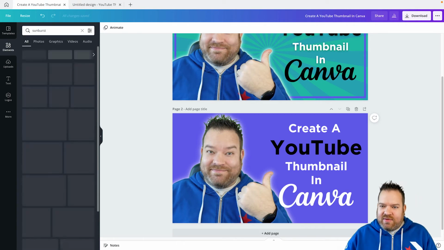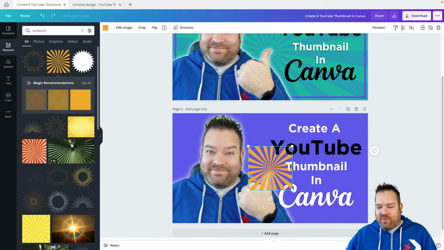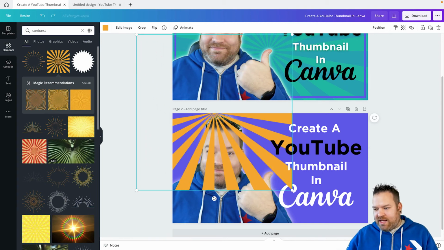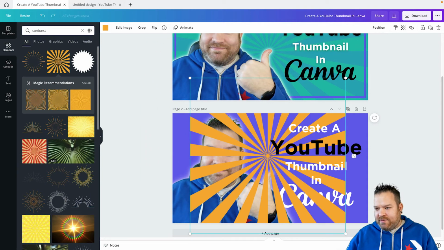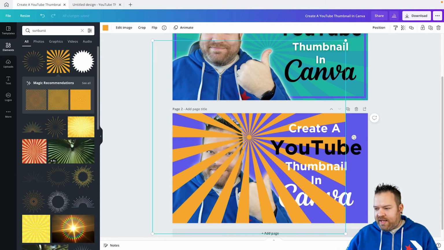Sunburst is this way of, you know, the center bursting out like it's the rays of the sun. And this is a pro image, as you can see here. There is some free versions. But this one's pro, and the reason why I like this one is because it's clearly a vector graphic. I can make it as big as I want, and the quality sticks around as well. So I can make it super big.